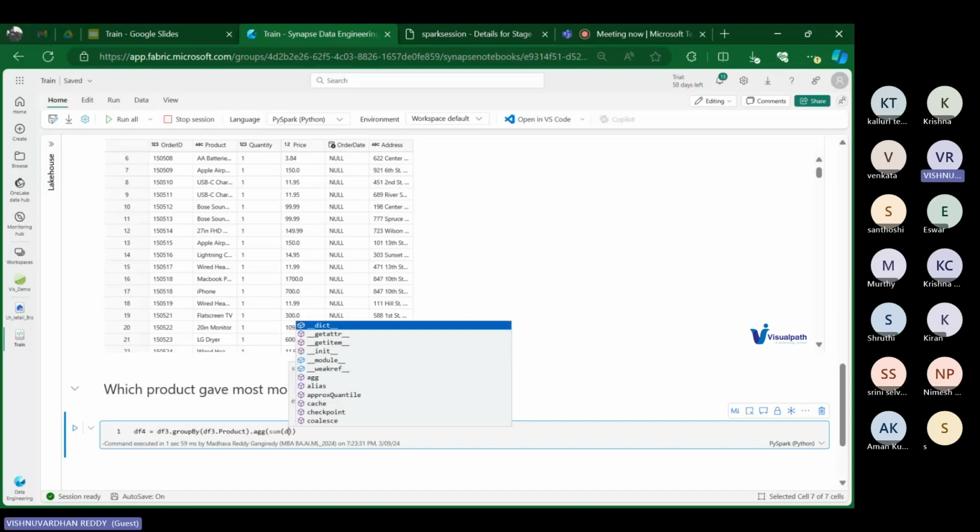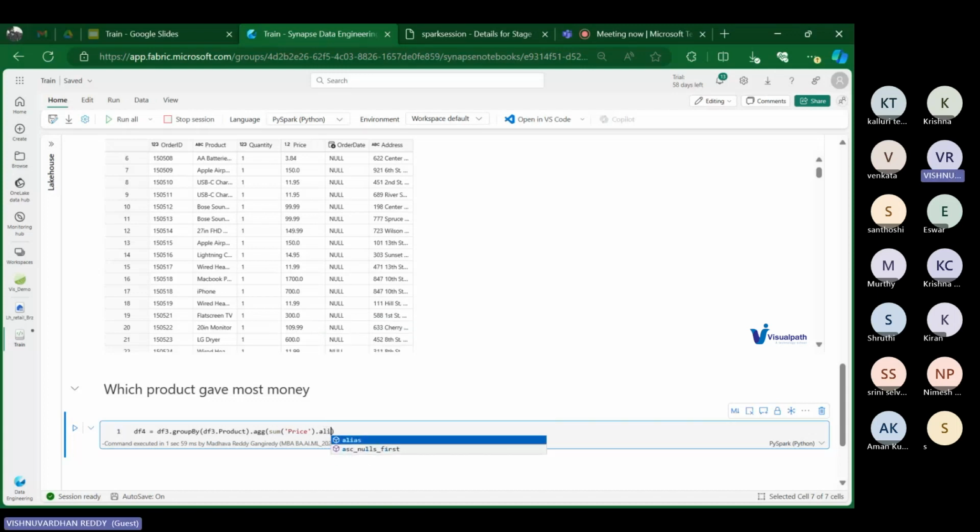We can write the column names in multiple ways. Like this, we can give single quotes and write price like that. We can write column names like df3 dot product as well, or sum of price as well. And then we will try to change the name of this.